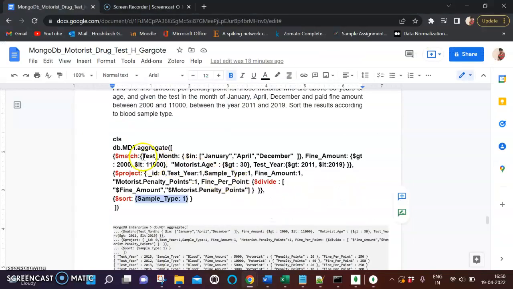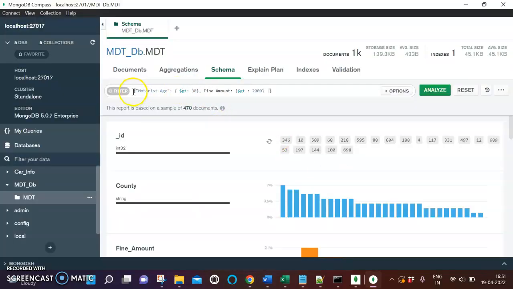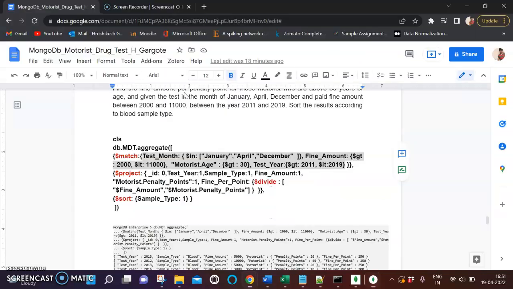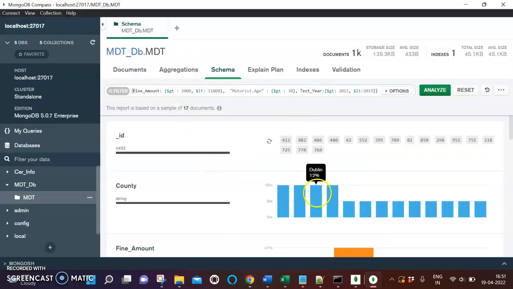So let's try this condition, and let me delete this. Okay, bracket. Okay, perfect. So I have just used the simple match condition that I performed here.